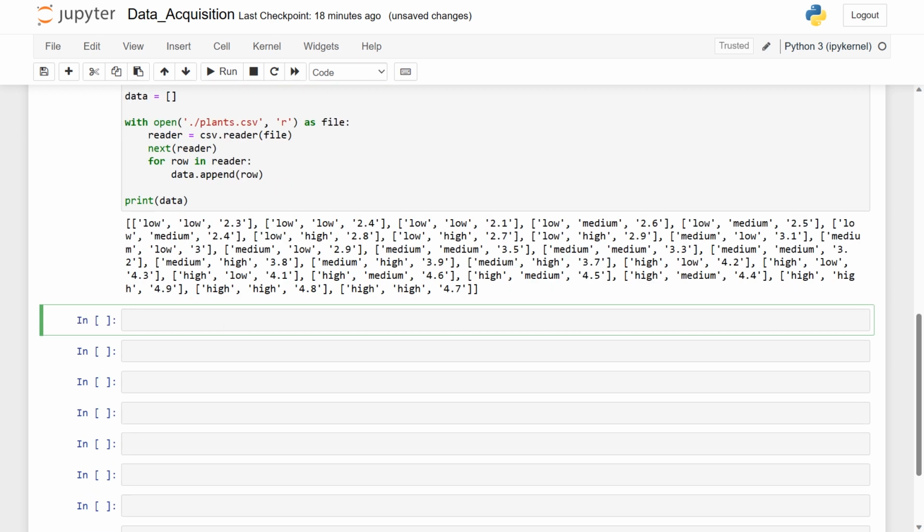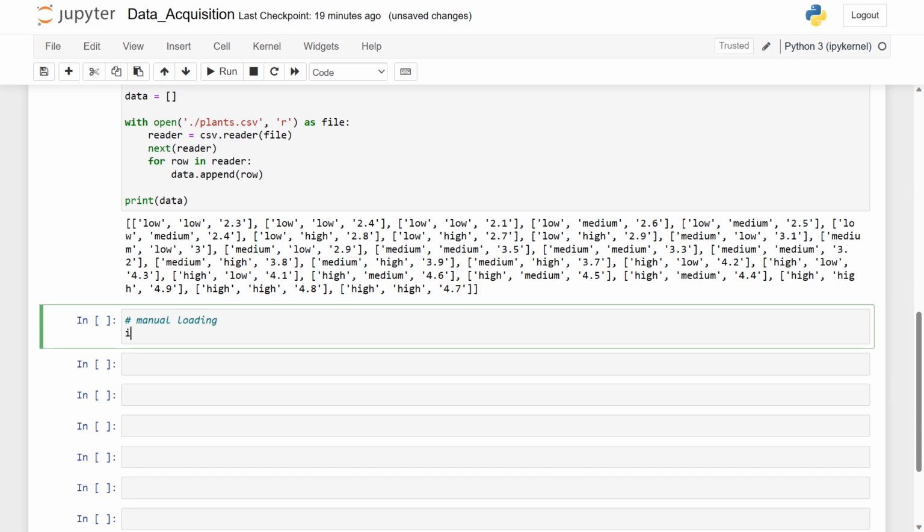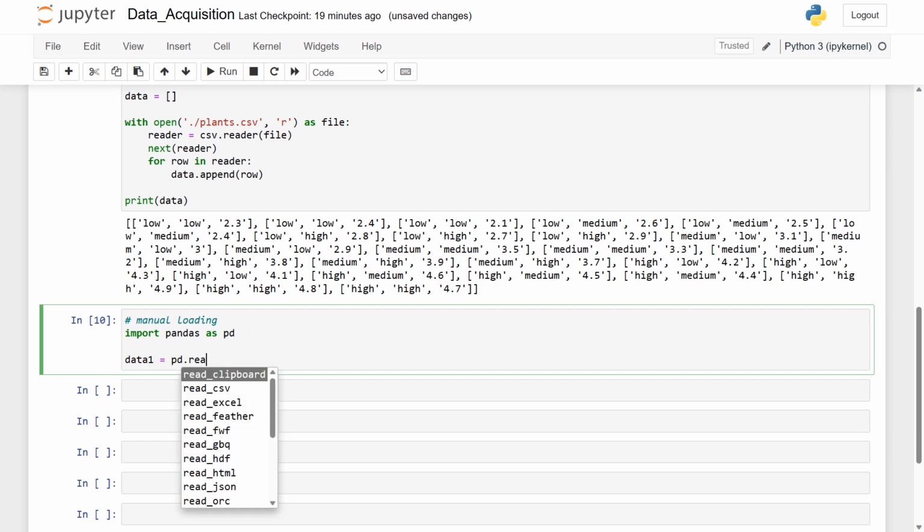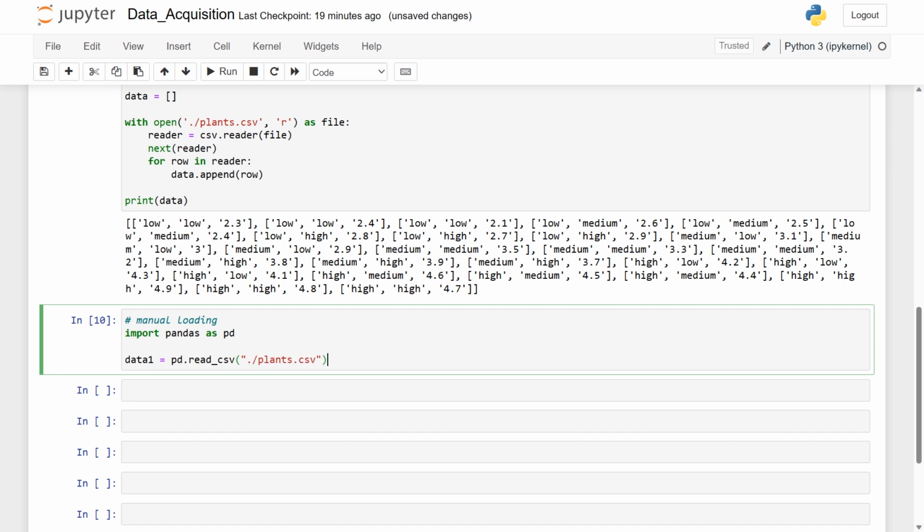Now let's use pandas, a manual loading with pandas. Let me do simple manual loading, and let's import pandas as pd. Okay, let me say data1 equals to pandas dot read_csv, and let me check the file name here, plants.csv, and execute.